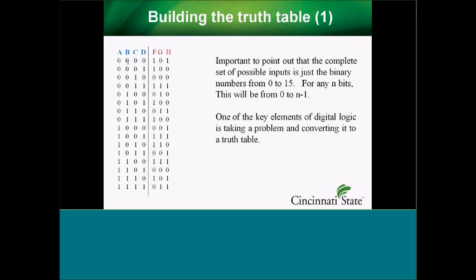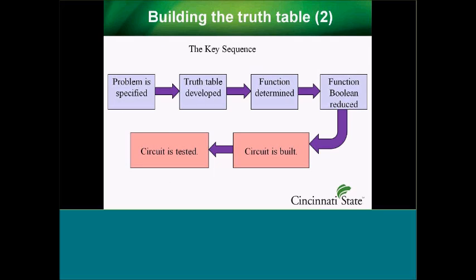And so I try to emphasize to the students that ABCD doesn't necessarily represent a number per se. It could, but it doesn't mean that it does. It represents signals, but if you've got 4 signals, you've got 16 combinations, and that's just helpful. So one thing, of course, you have to do is a number of exercises doing this. Now, here's the sequence that I like to tell them.